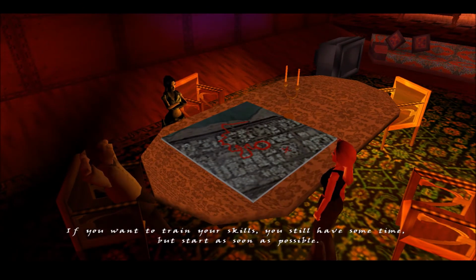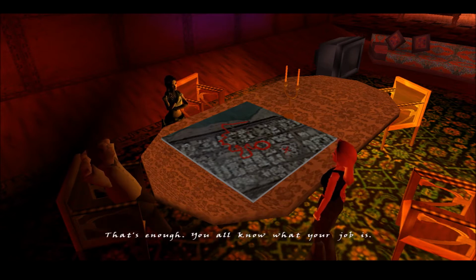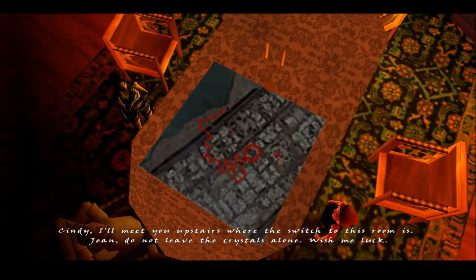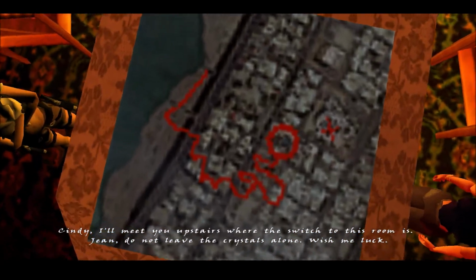If you want to train your skills, you still have some time. But start as soon as possible. Curtis has already prepared a secret sequence for you. If you may unlock it, I believe you won't have any problems with getting the Topaz crystal. That's enough. You all know what your job is. Cindy, I'll meet you upstairs where the switch to this room is. Jean, do not leave the crystals alone. Wish me luck.